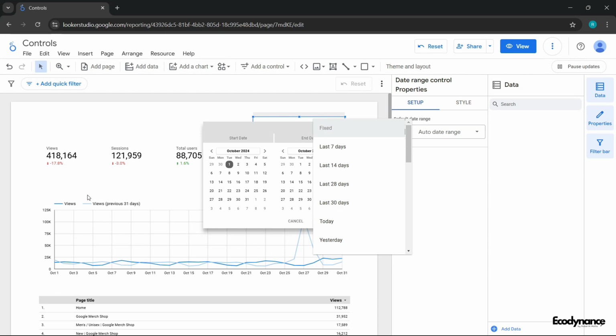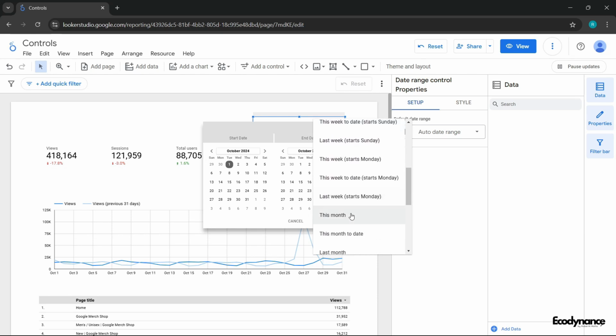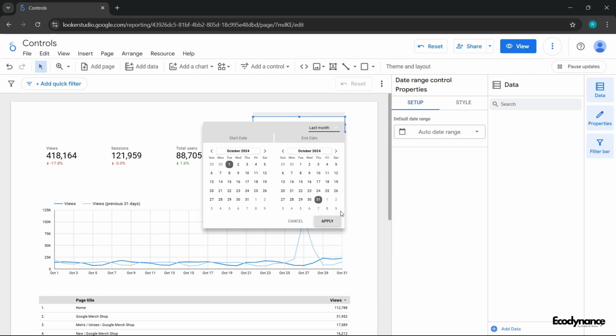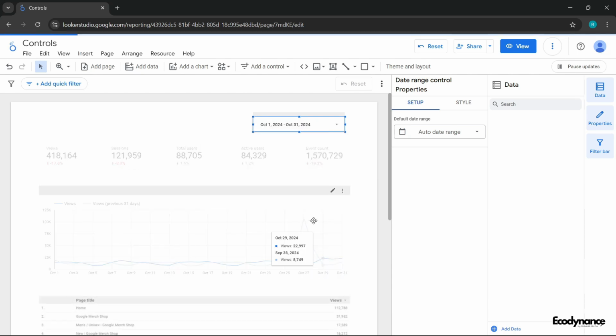So first, let's notice something. Look at what the scorecard says when I manually selected the period. That views are down 17% compared to the immediately previous period. However, now let's see what happens when I select the predefined periods that Looker Studio offers. Now, I will select last month using the predefined ranges. It seems to indicate that it's the same period I'd selected manually. But let's see how it's different when I click Apply.